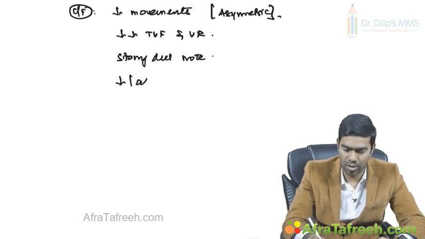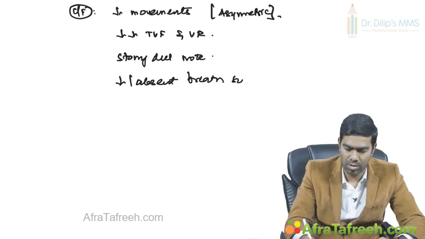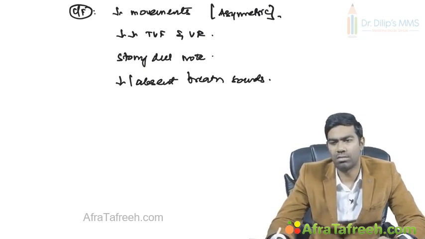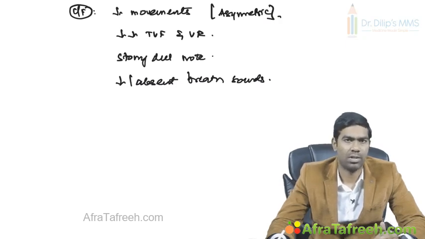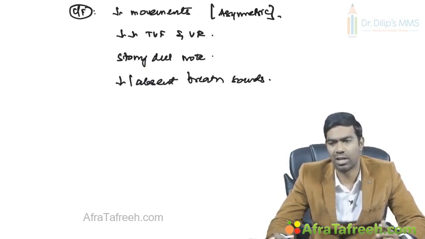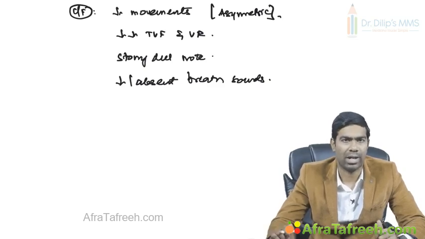And there will be reduced or absent breath sounds on auscultation. Clear? Apart from that, on percussion, above the level of the pleural effusion, you will sometimes have a resonant note. And above the level of the pleural effusion, you might even hear bronchophony, egophony, and all these signs. All these are different. Clear? That is what we refer to as the Skodaic band of resonance, and all of this you will be asked in your practical examination.